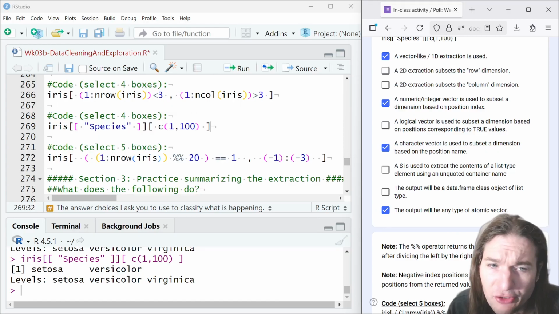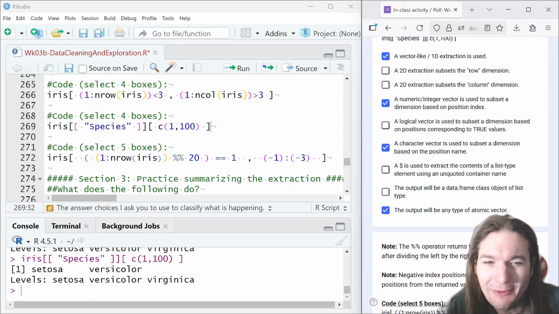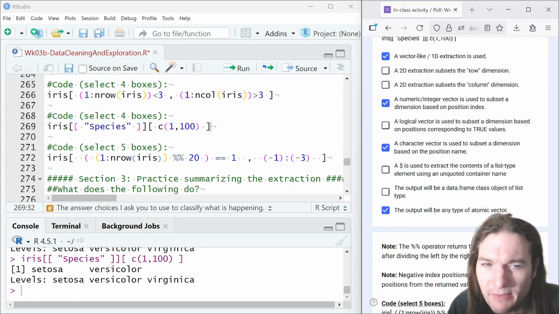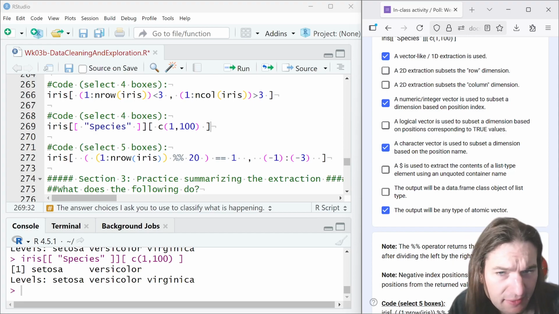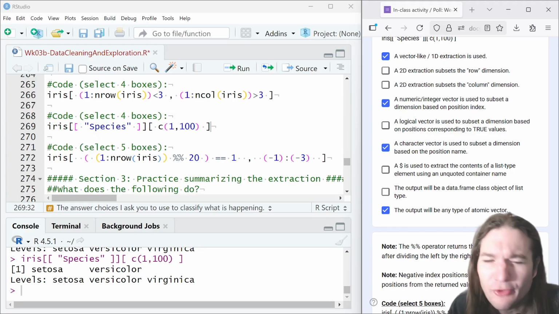So in theory, I should actually change that output. The output is a factor vector instead of an atomic vector. So that's technically untrue, so I'll have to go fix that. But it is a vector for sure. It's definitely the best choice there. But yeah, it's not an atomic vector because of that. That was a question earlier in the thing. That's why I'm phrasing it this way. So sorry about that. I'll have to fix that later.